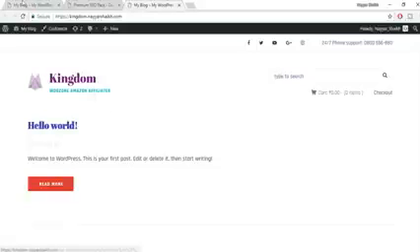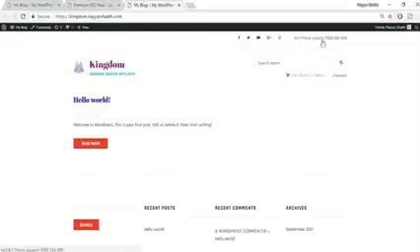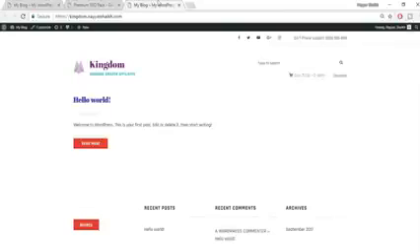Now there are many things which I'll need to change over here. First let's minimize this. If you see over here, our header is quite big. According to me, the header is very big. You can see from here our website starts from here, but here the website starts from here, so the header is taking a lot of space. What you can do is go to customize. Here you'll get this customize option, whatever theme you're using. Basically this option gives you the ability to make changes in the design of your website.